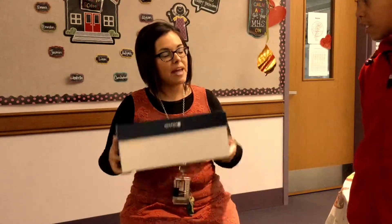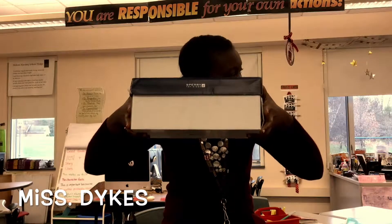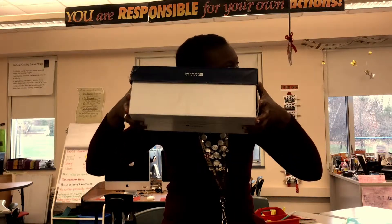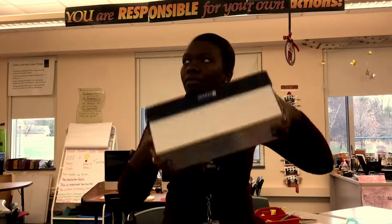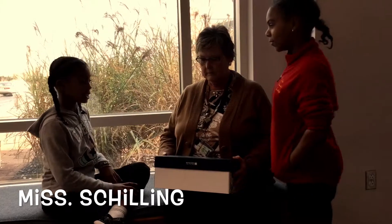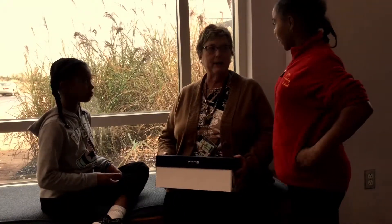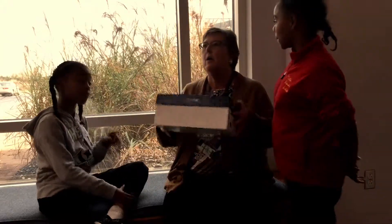I see that this box is very light. So maybe a light box would be empty. Can I take it? Yeah. In fourth grade we were learning about imprinting, and I want you to infer what is in this mystery box. Am I allowed to shake the box? Yes. You can do anything with the box except open it.